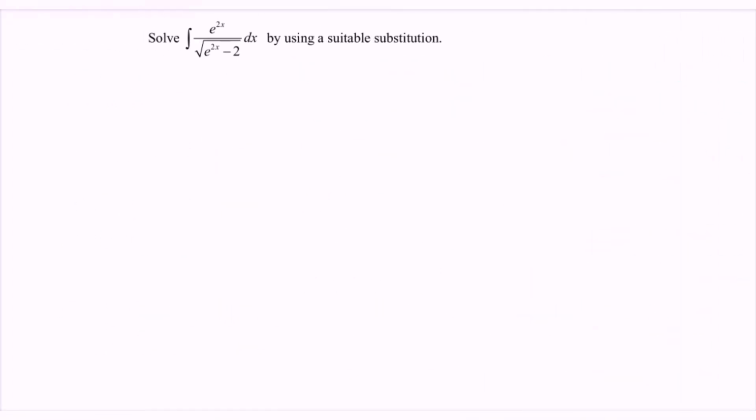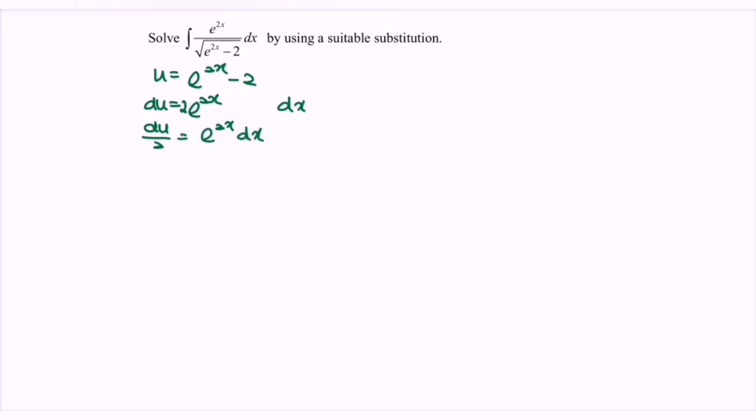Hello everyone, in this video I'm going to discuss the example for integration. Kindly refer to the question. Solve the given integral by using a suitable substitution. Since the question mentions substitution, let u is equal to e to the power 2x minus 2. For the substitution, we are only allowed to select the internal part, not the whole part. So differentiate du/dx. Differentiate the exponent, we have e to the power 2x. Differentiating, referring to the power, we will have 2. Negative 2, if we differentiate, we will have 0. So rewrite the situation, du over 2 is equal to e to the power 2x dx.